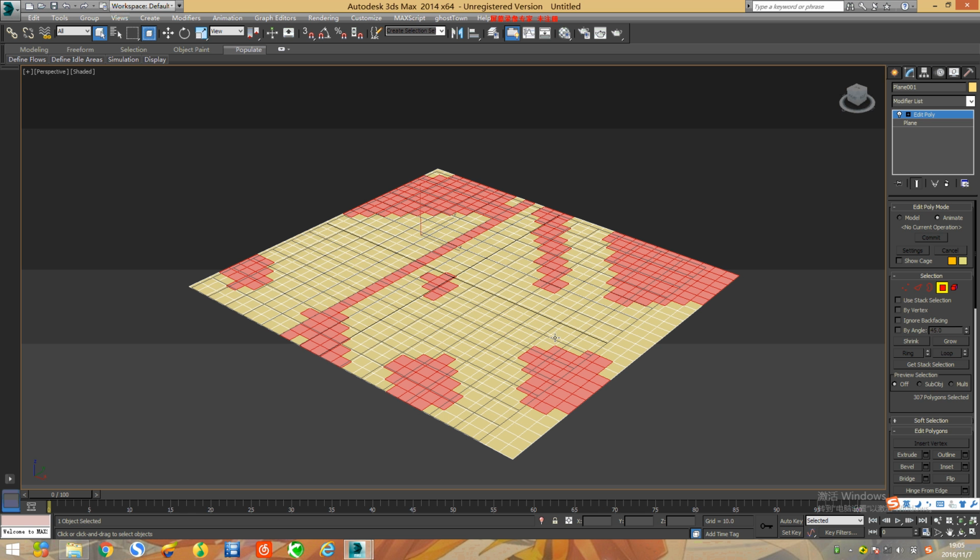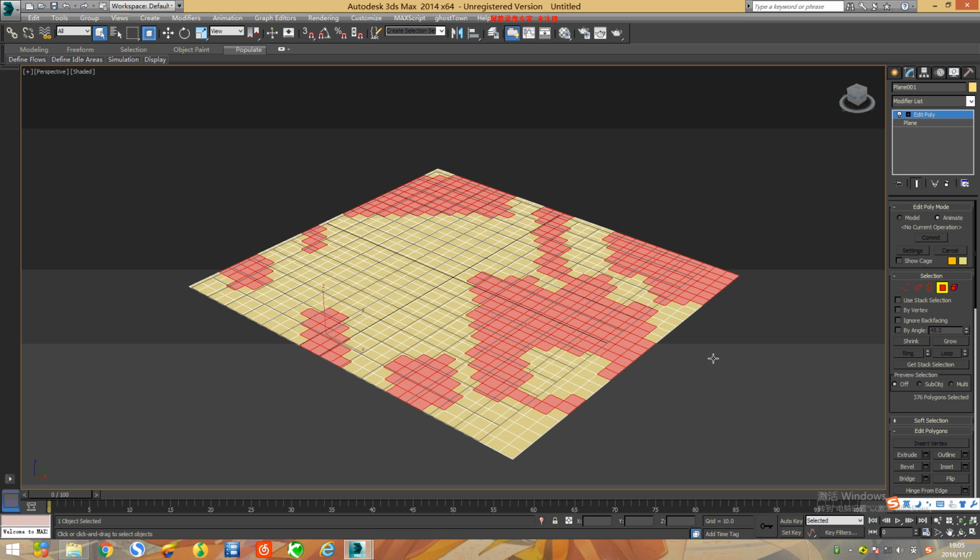And this does not satisfy me, so I will just continue to use these to select the area that I want to choose. Okay, that will be much better.